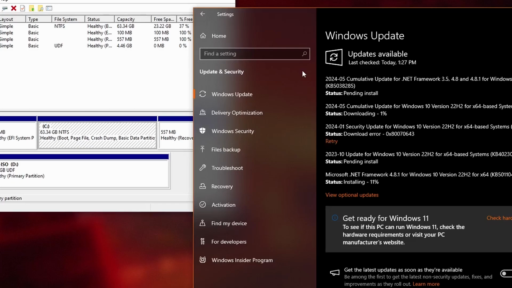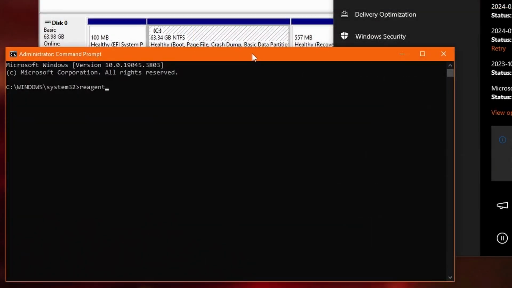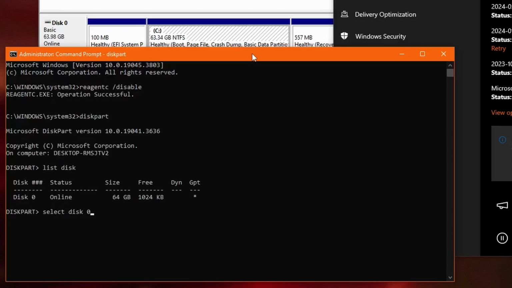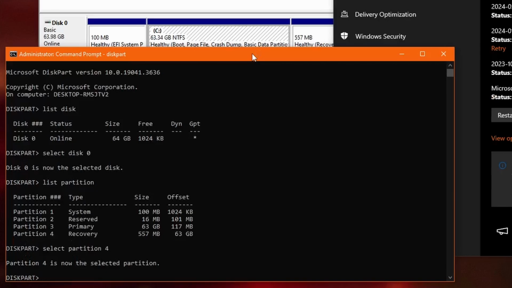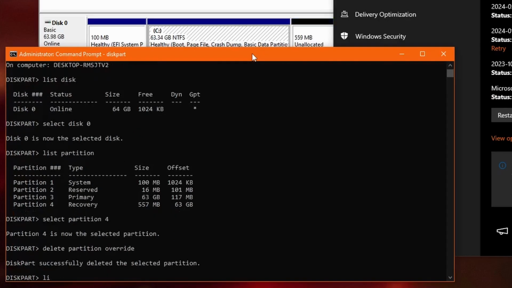However, the recovery update fails again, so I'll just go through the same process as I did in the first video I made, which is deleting the recovery partition and then shrinking the main OS partition. I think I did it a little bit backwards in this, but it doesn't matter the order, it'll still get the same result in the end.